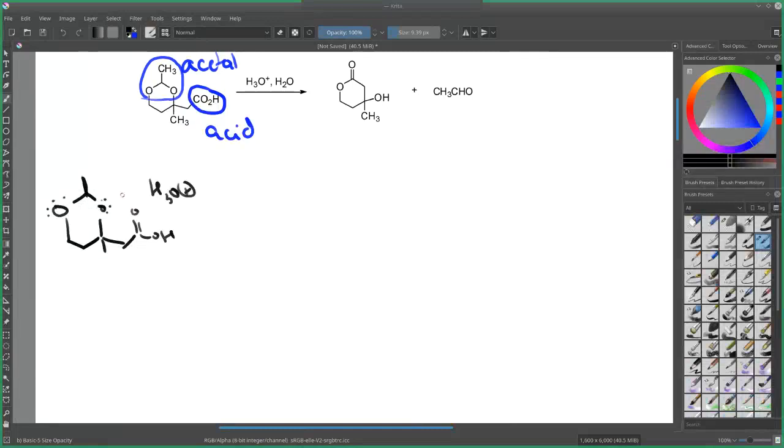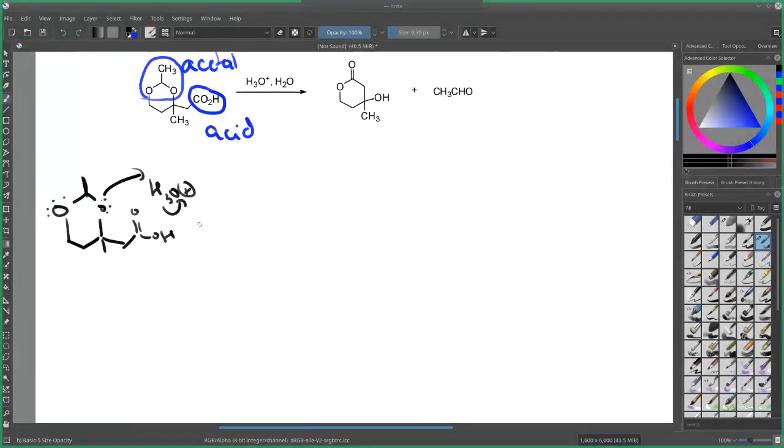Ah, okay. Yeah, so you think these oxygens will become alcohols, and then from there, this carboxylic acid and the alcohol will make an ester. Okay. I think that's what you were saying. Hopefully I interpreted that right. Yeah. So, okay, that's a pretty good idea. Sure, so let's protonate the one on the right, and we'll see what happens from there.